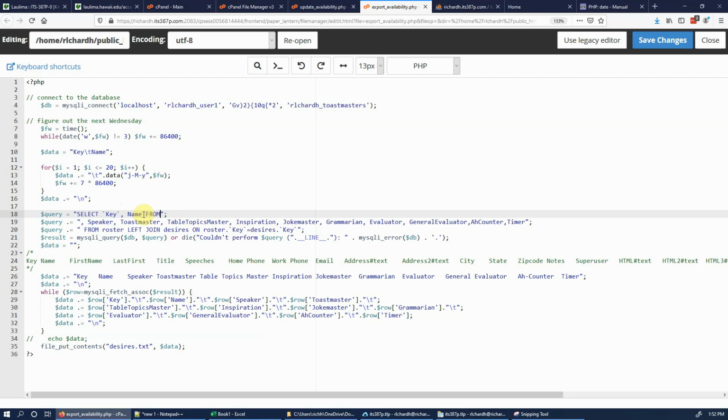From roster. No, wait a minute. No, I'm not doing the key. I'm doing each person at a time. So each member at a time. So this is all I need. And let's order by last first. That's just so it's alphabetical order by name.